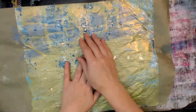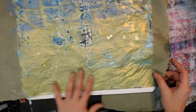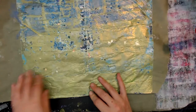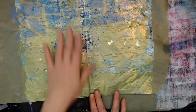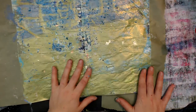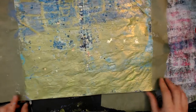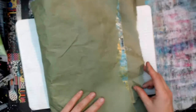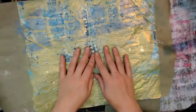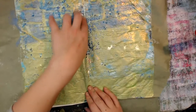I wonder, does this paper glue nicely, or would it just be better to tip in? Would you collage this paper down or tip in, or both? Because it's pretty wrinkled. If I glue this in, it'll be a wrinkly page, but it would give it some sturdiness, that's for sure. I guess you could do either.